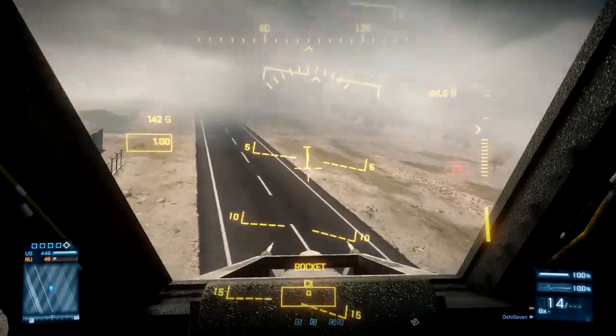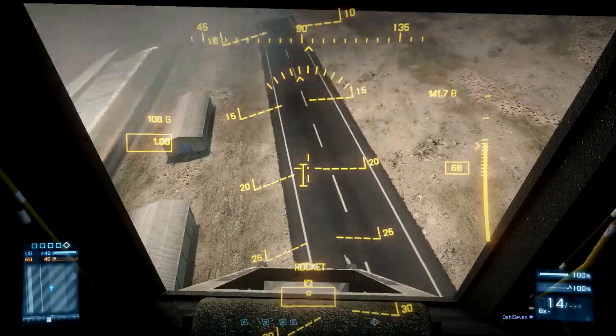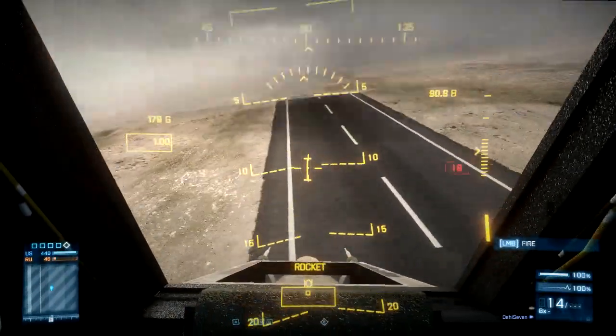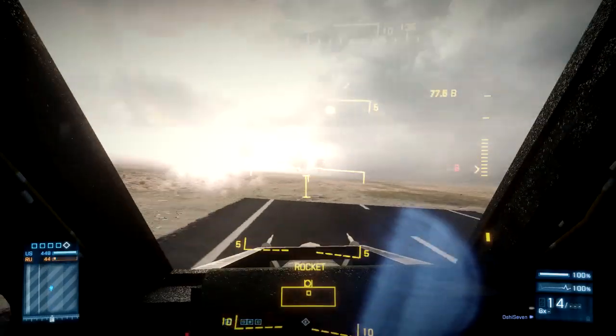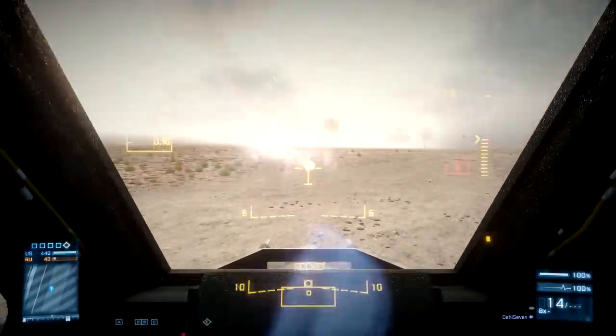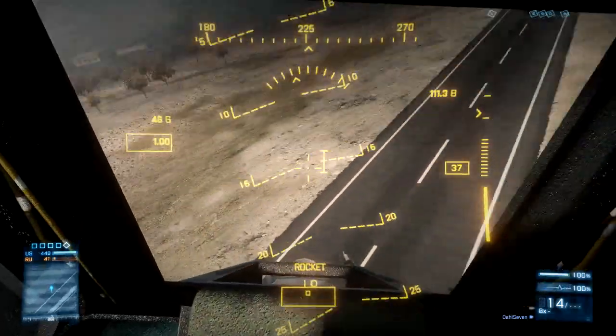So, yeah, let's do the exact same thing. Let's get up high. Build some momentum. Get the inertia behind us. Level off. And hit the ground. The Havoc looks like it hits the ground more violently, but it doesn't. It's fine. It's just another adventure in the Havoc.